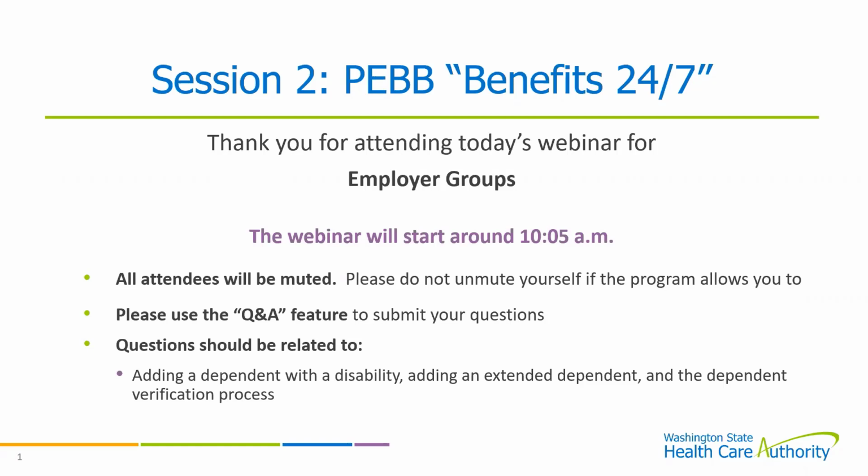Before we get started, I want to do a little housekeeping. All attendees will be muted, and if the program allows you to, please don't unmute yourself during the webinar. Please use the Q&A feature to submit your questions. Today's questions should be related to adding a dependent with disabilities, adding an extended dependent, and the dependent verification process.